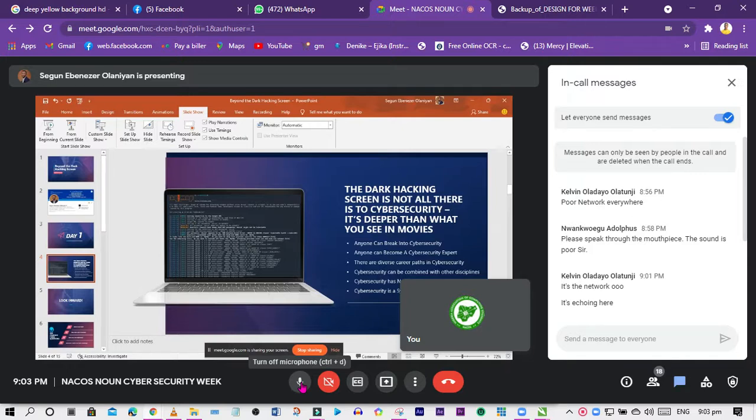Somebody from the accounting department or accounting discipline can venture into cybersecurity. Those are the kind of people that do IT audit, IT security audit. Those are the kind of people that work in banks, doing cybersecurity audits for banks. You see many of them working in Deloitte. I don't know if you know about Deloitte. Yes. PwC. Yes. All those companies. Most of them came from the financial and accounting discipline, but they now venture into cybersecurity, combining it with their accounting experience. So cybersecurity can be merged with any discipline at all.